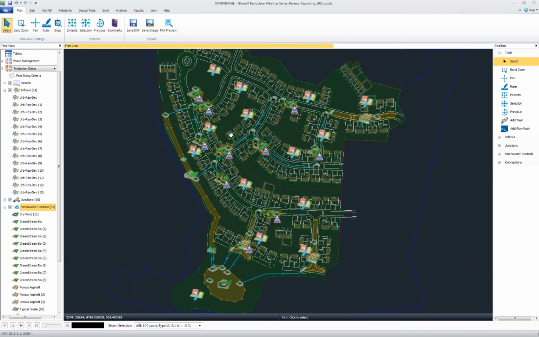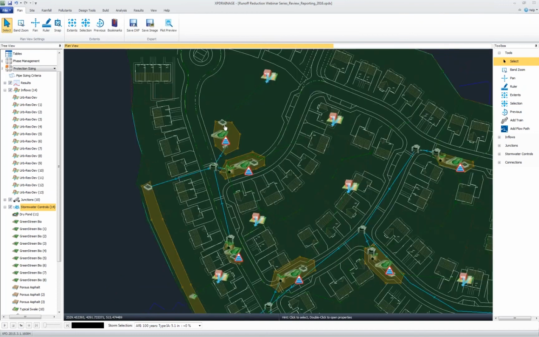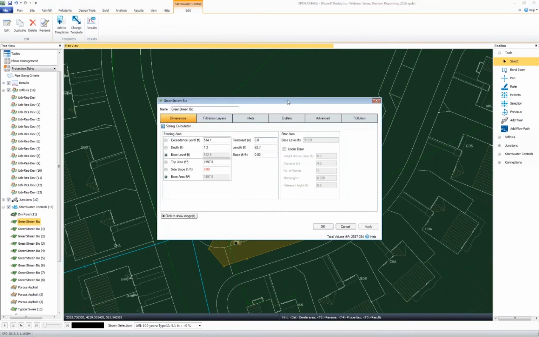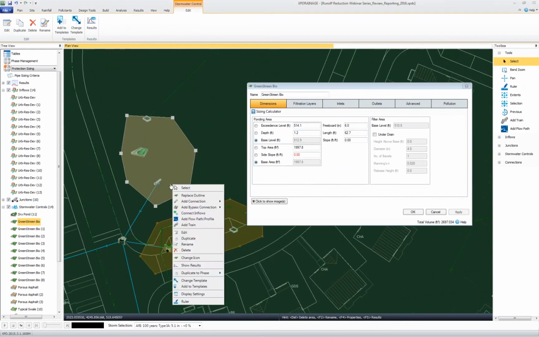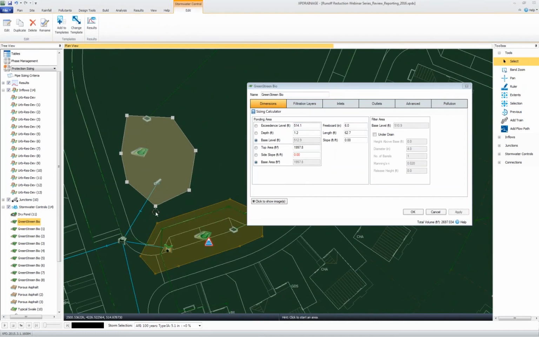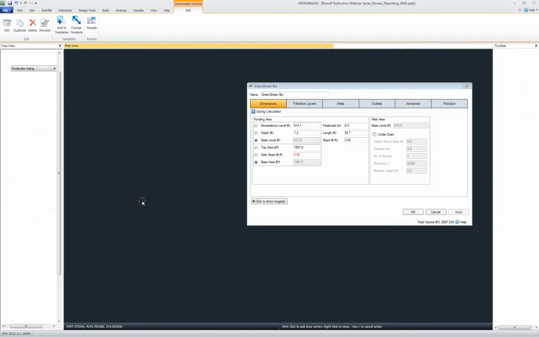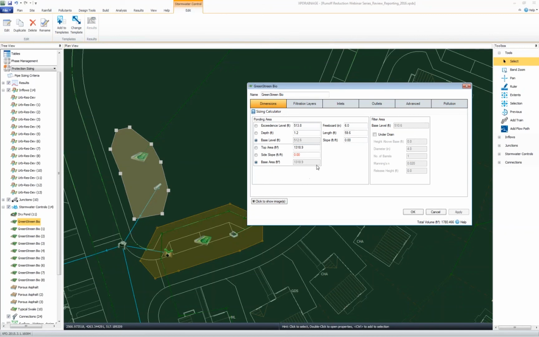I've already mentioned before that all of the input we have here in the software is directly connected to what's shown in the plan view, right? So in here, I can make any change. Let's say I want to replace this outline with something a little different. Right, so here's my new outline. All this information is updated. Let's say I go to that.